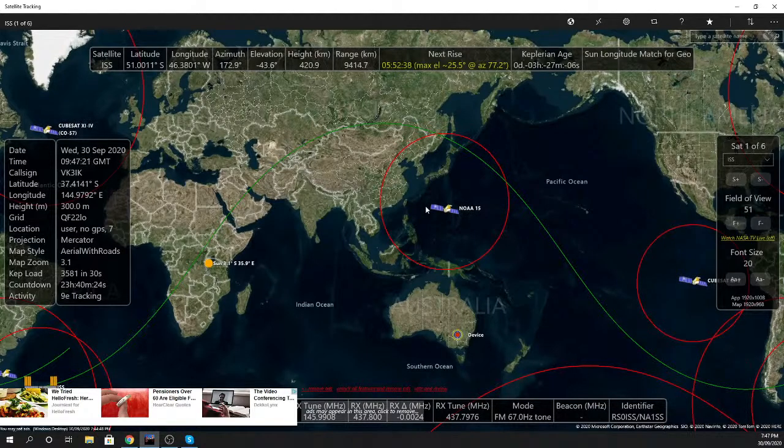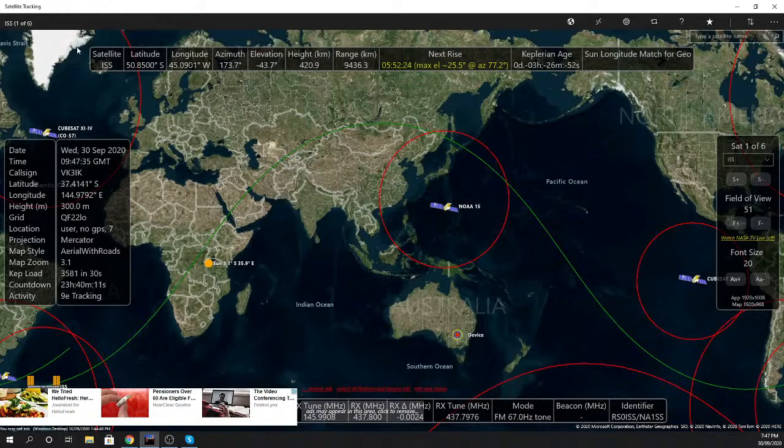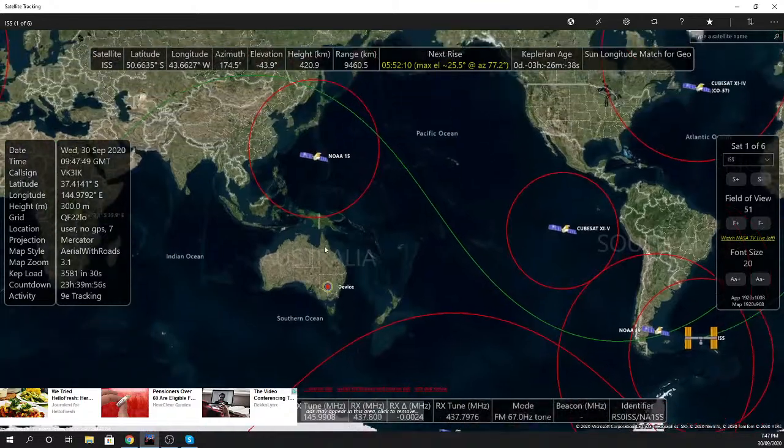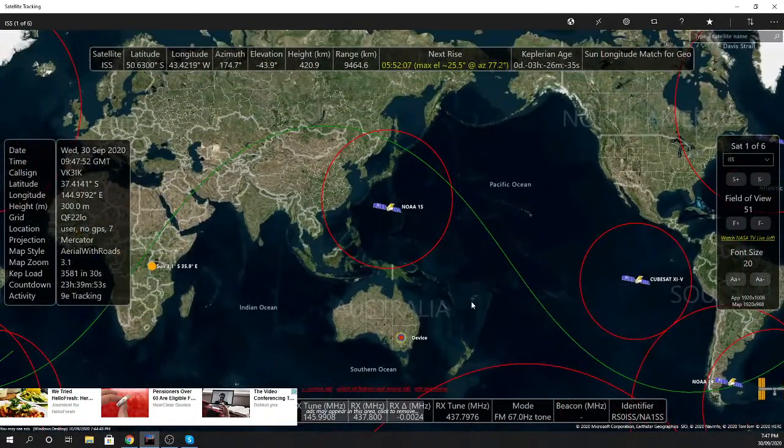Love that song. Okay, it's just called satellite tracking, and it's in the Microsoft web store, and it's free. During the music break, I've just turned on a few more satellites.